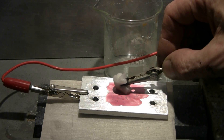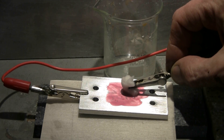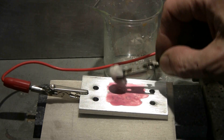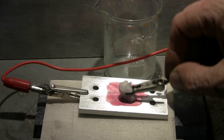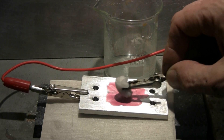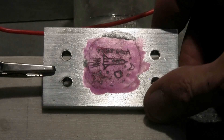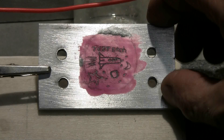As the process proceeds you'll see bubbling and hear hissing. The workpiece may also warm up slightly due to the current flow going through it. I'm going to do this for about two more minutes. After about two minutes of etching, the piece got somewhat warm and this is the raw result.